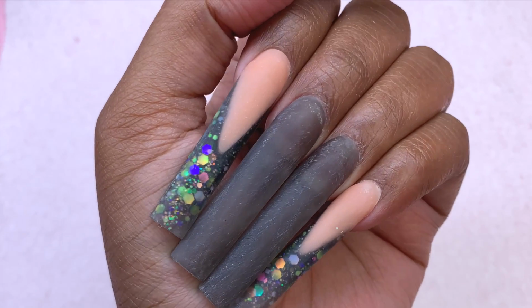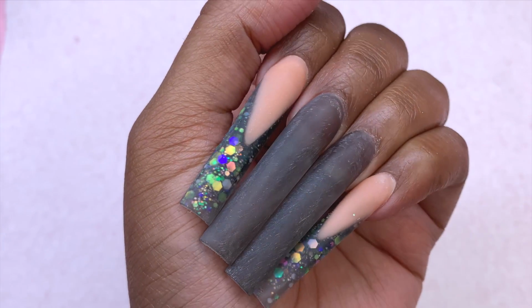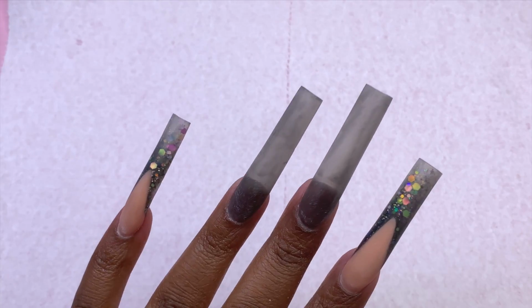I'm not sure why this black here has a lot of scratches on it, but I did buff over the nails before moving to this next step.